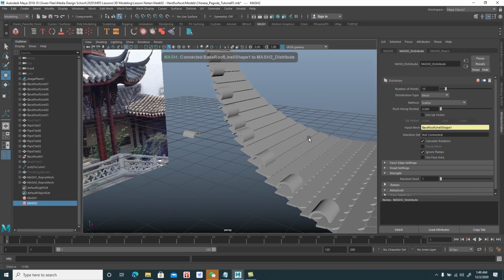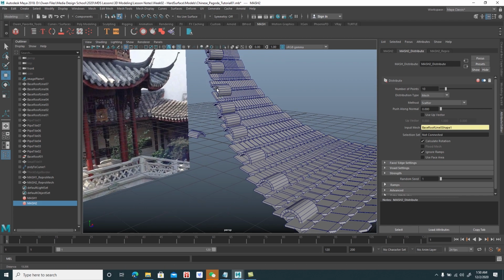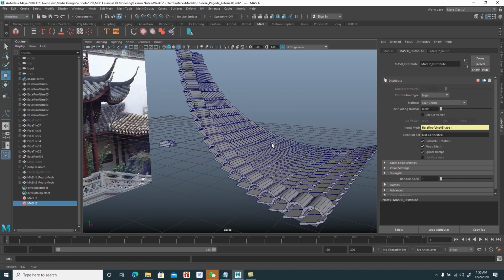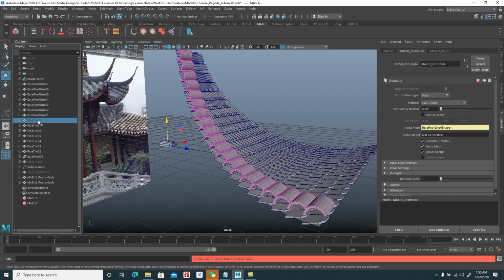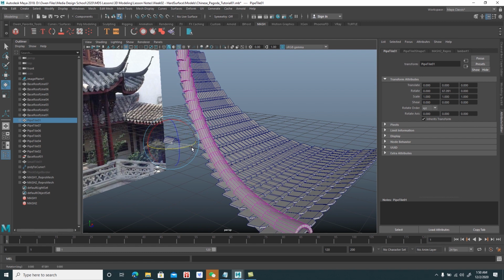Okay, and then we see it over here. Okay, let me turn on my wireframe, and I'm going to select face center and click flood. Okay, so now I can select my pipe tile 1 again and just reorient it. This is the reason why I separated them.